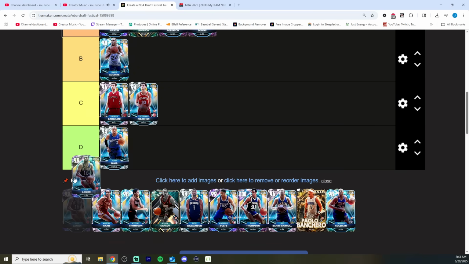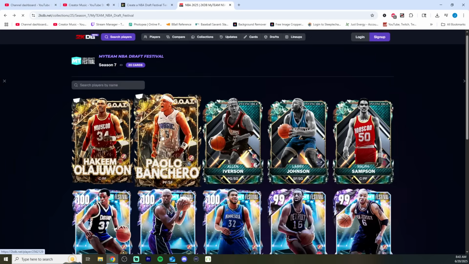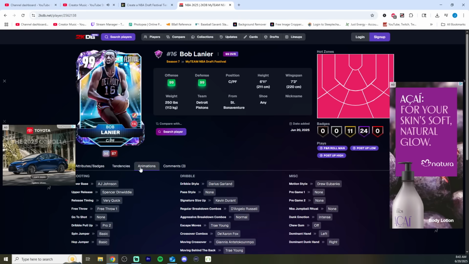Not super exciting overall. Bob Lanier, another very solid Dark Matter. Similar to Aguirre, he's a very good card, and I feel like you could make the argument, put him a little higher if you wanted to. A 6'11" power forward who's pretty good. I mean, he's Cat-sized, basically.